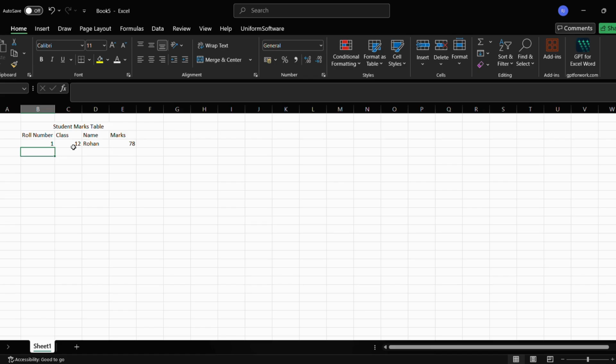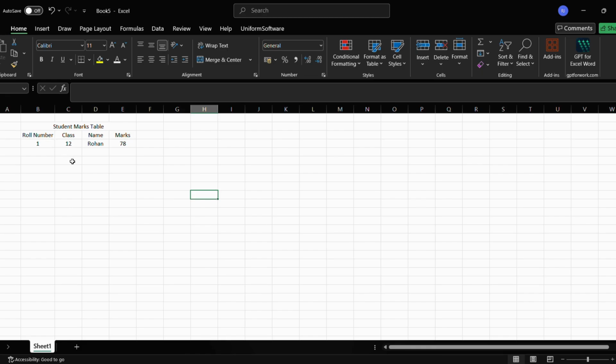However, if you want to change it, you can simply select whatever you want to change, use these different alignment options, and you will get the data in the way you wish to. That's it. Now these tables actually don't look right.